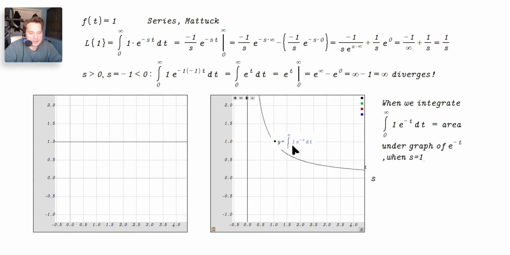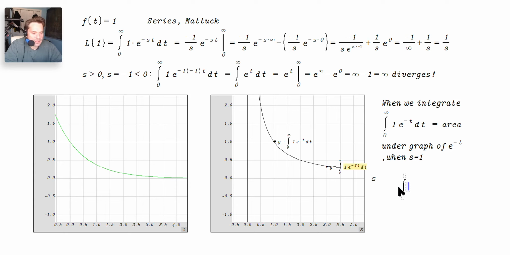In a purely geometric sense, in terms of areas, it says when you take 1 times e to the negative st, when you set s equal to 1, because that's the coordinate right here, then the y coordinate on this graph is the value of that integral, which is just the area. Okay, that you get over here by integrating this, but specifically it's this one right here, let's be clear, right? If this is the original function 1, then the new integrand would be e to the negative 1 times t. You see? Right here.